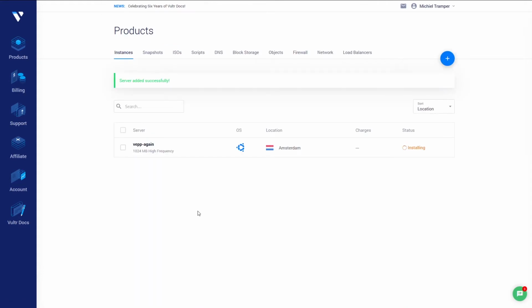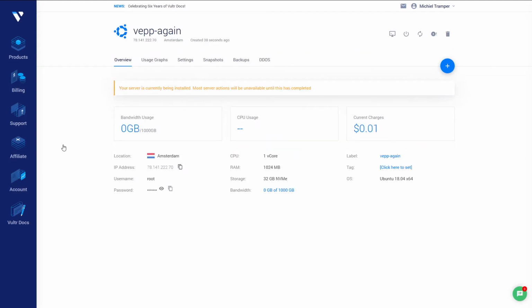And there. Our server is being installed. Takes a minute or so, it's pretty fast. We need to copy the IP address and the password. Just paste it in a temporary text document, and we need these details to enter into the Vepp panel.